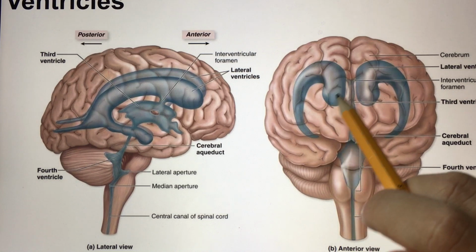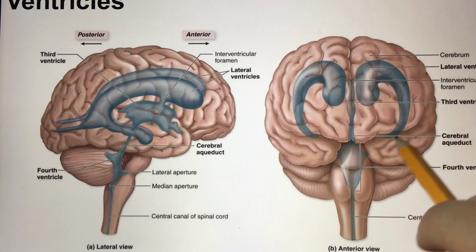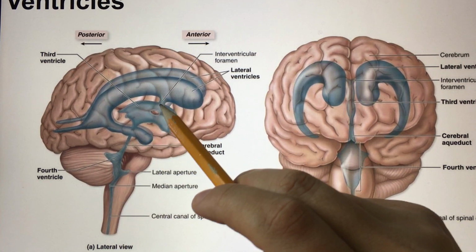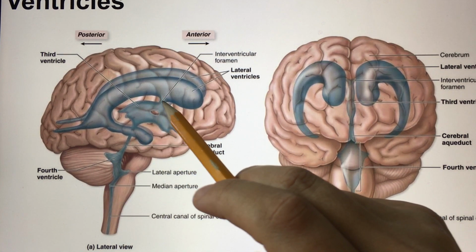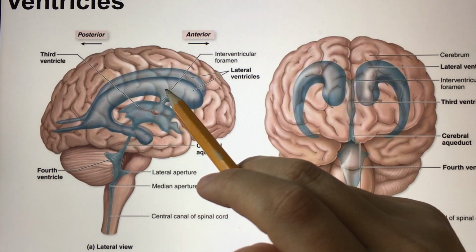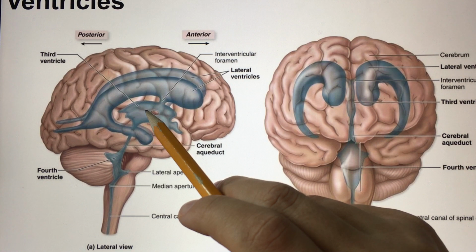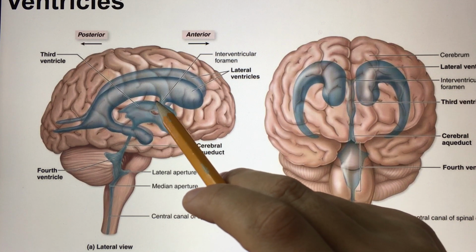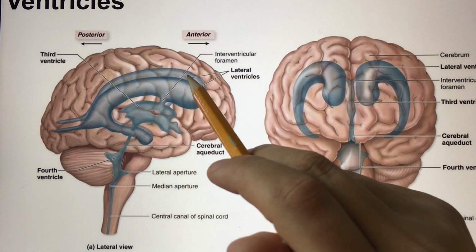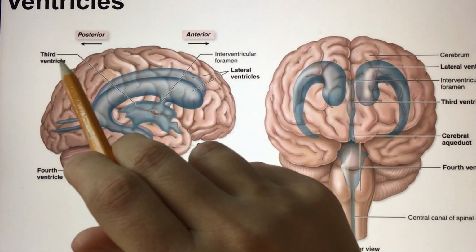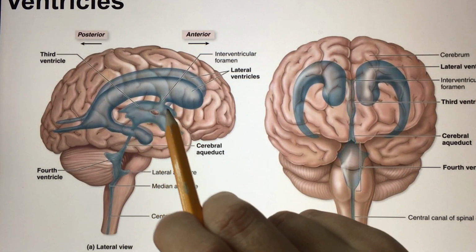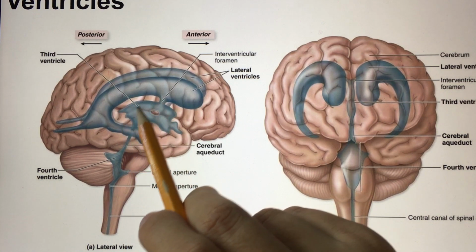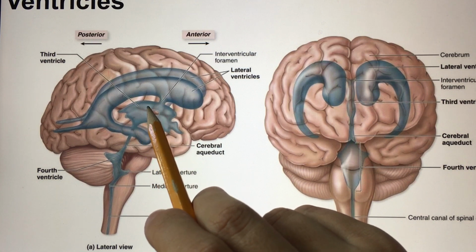So this is going to be the right lateral ventricle, and this is the left lateral ventricle. The ventricles are all interconnected by little ducts like these. So the lateral ventricle is connected to the next set of ventricles. So actually, there's 2 lateral ventricles. They're connected each to the third ventricle, because we had 1, 2, 3, third ventricle right here. And the third ventricle is located in the thalamus region. So this whole thing is the third ventricle. And right around here inside of the brain will be thalamus.